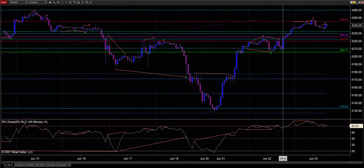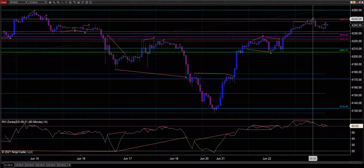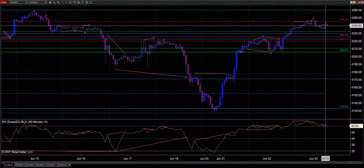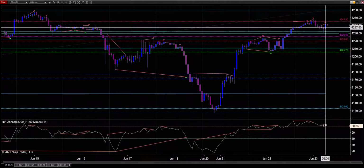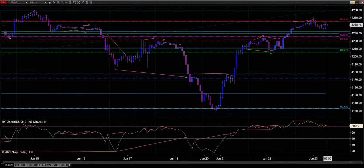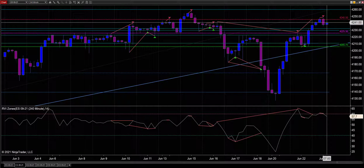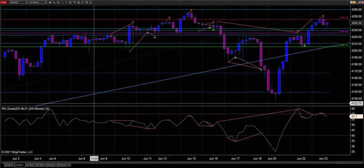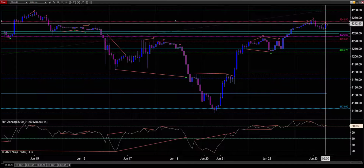We jump down to our 60-minute, and we actually have the same indications as the 4-hour. We had a few bearish indications here in the overnight. We had the bearish indication off the overnight high. And now off the most recent bar that closed at 6 a.m. Pacific here, we did get another bearish indication from that high that we made here on this bar around 42.42. So if they don't get above 42.42, that bearish indication will hold here from this hourly perspective. The 4-hour does not have enough resolution to see inside this bar to see that indication. So right now we'll have to see if our intermediate time frames agree with what this is saying here.